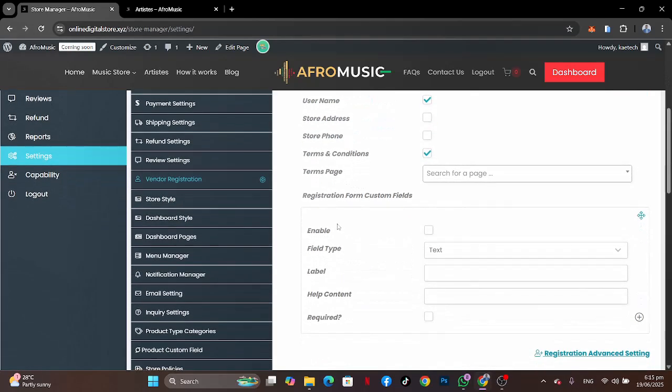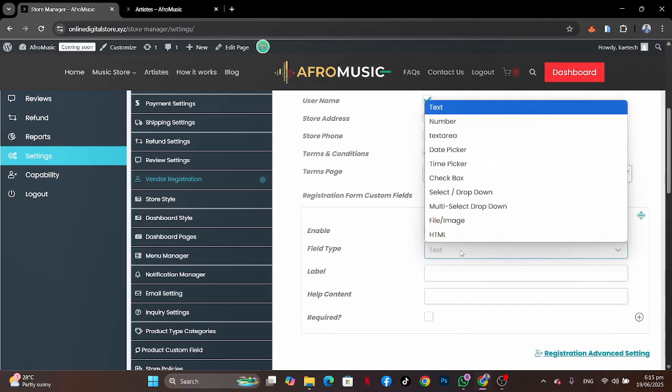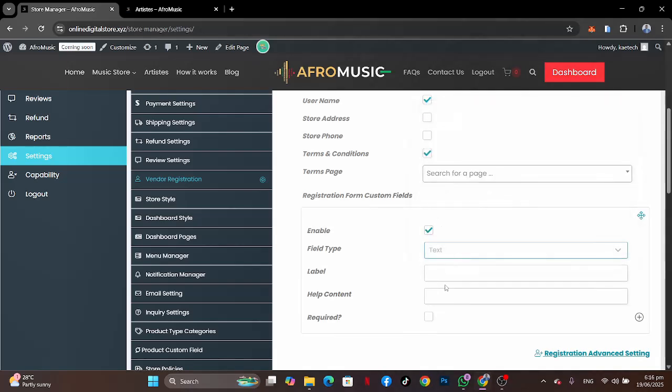And then over here you can also make a custom field, so you can enable custom field. And then over here it could be maybe a label, a text or something. So let's say a text. Now I can just write maybe stage name, okay. So stage name, that is the artist name that they use on stage.